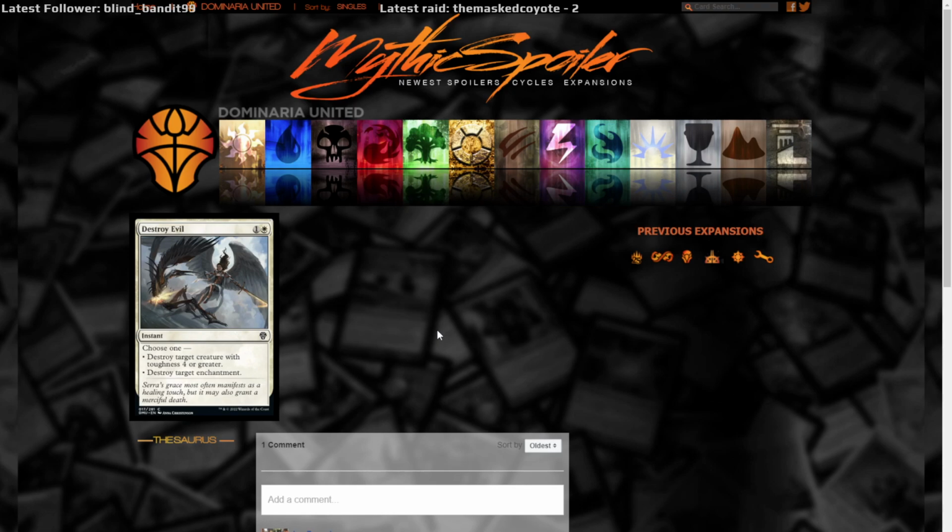Destroy Evil. 1 and a white for an instant. Choose 1. Destroy target creature with toughness 4 or greater, or destroy target enchantment. We've seen a bunch of enchantments already, and sagas count in that group. That's actually a really good removal. 2 mana, destroy creature with toughness 4 or greater. In Baldur's Gate, there was a 3 mana, destroy creature with toughness 4 or greater, scry 2. But this is just as flexible.